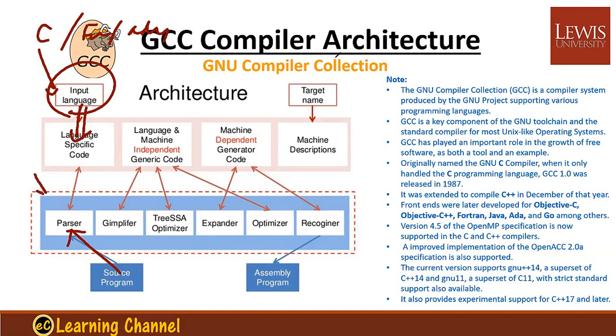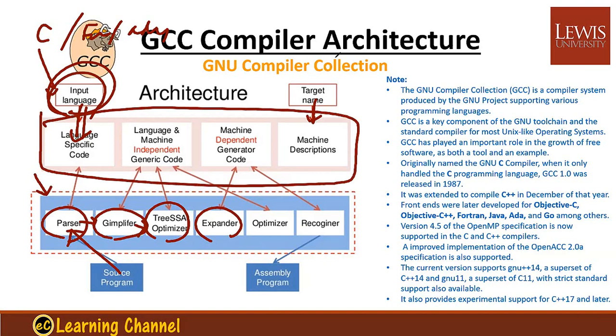But this portion will be similar as long as the grammar is following the GCC rules. Here you do the parser, then send to the Gimplifier, then send to the tree SSA optimizer and then the expander. So here your target machine and your input language provided here allow you to build up the compiler. It will automatically build up for you depending on your rules. So that's what GCC is about.